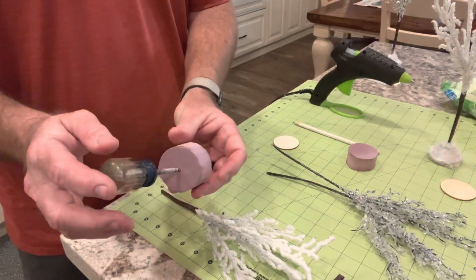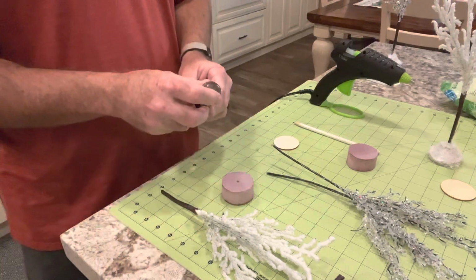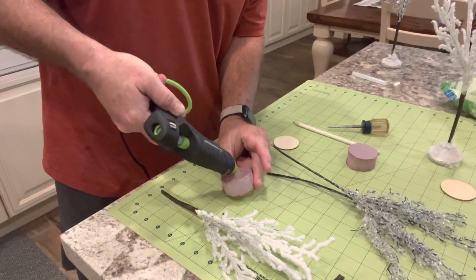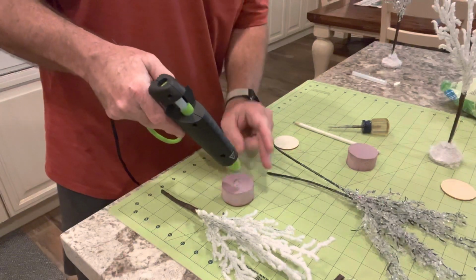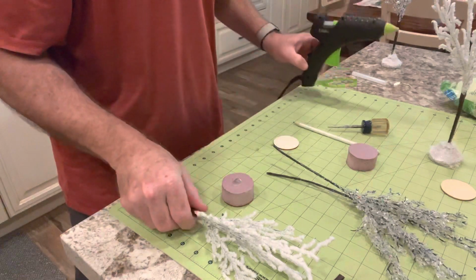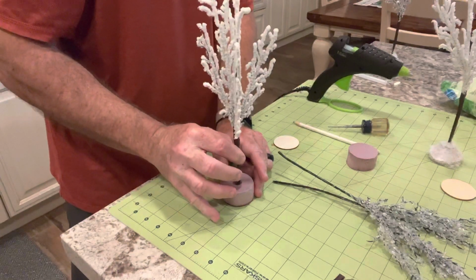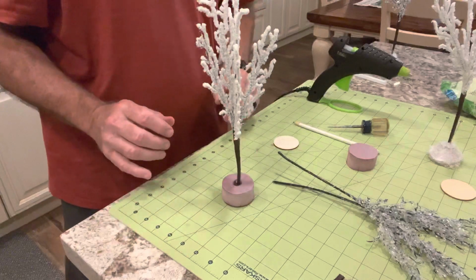And essentially you're just going to poke a hole right through the center of where this stem is going to go through. I'm going to take the hot glue gun and poke it right down in there and get quite a bit of glue up there. Now this is on the hot setting, I turned it on, I forgot to turn it to low. So it's on high, but that's got a good amount of glue in it. And then that's just gonna stick down in there, and then that will ultimately dry.